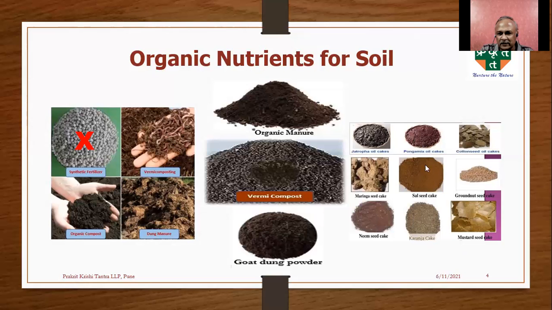Karanja is also pangamia that way. So these oil cakes, when you use them directly in the soil, require to be decomposed, or the cooking has to happen, because these are in raw form, and unless microbial activity happens in the soil and the decomposition happens, the nutrient which is in certain organic compound form has to convert into the readily available form for the plants, rather for the microbes to absorb that and give it to the plants.